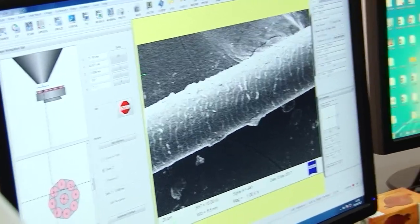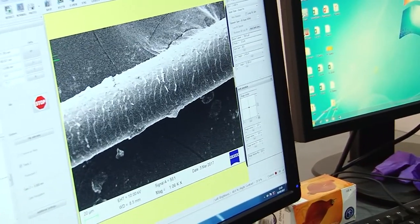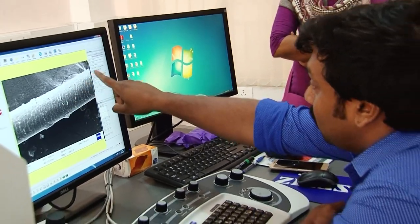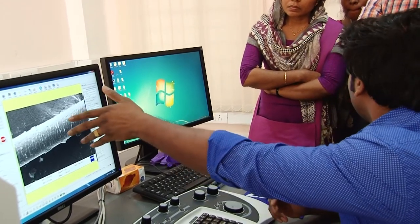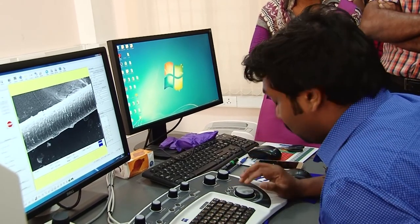If you can see these bright areas, they have arisen because the coating is not sufficient. If the coating is not sufficient, it will appear like this. See, that is known as a charging effect. I purposely did this because you want to see the mistake, how it happens. Then we will again focus this.